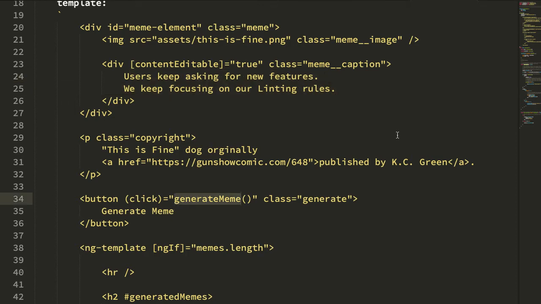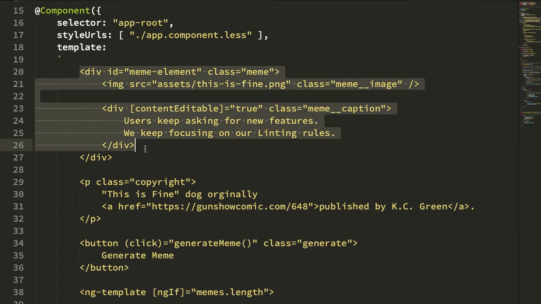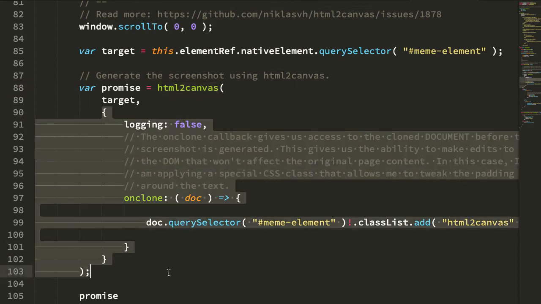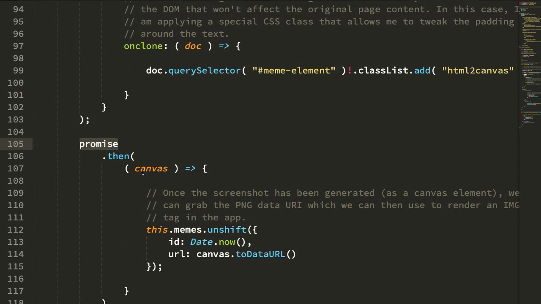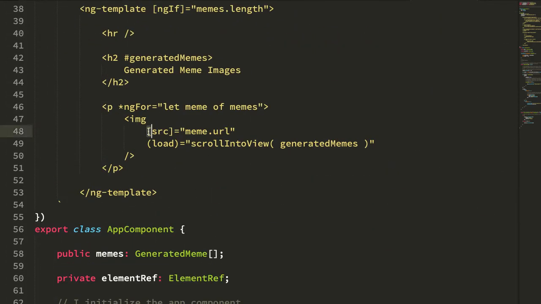Then when I click generate meme, we call this method, and we jump down here. What you can see is that I grab the target element, that's this meme that contains both the image and the text. I then pass that target off to the html2canvas method, which does asynchronous work, and we'll talk about what this stuff is doing in a second. Eventually it resolves with the canvas element that has the DOM node programmatically painted onto it, and then I'm just grabbing the toDataURL method, which essentially converts the canvas bitmap data into a data URL, which we can then use to render image tags, and that's what we're doing right here. We're looping over those generated memes, and we're using that URL data to render the source property of the image.